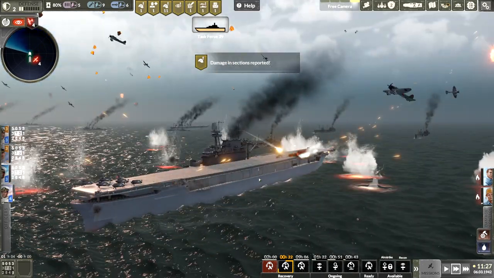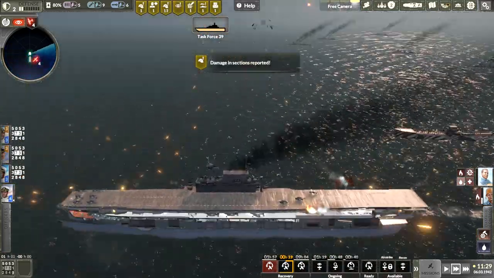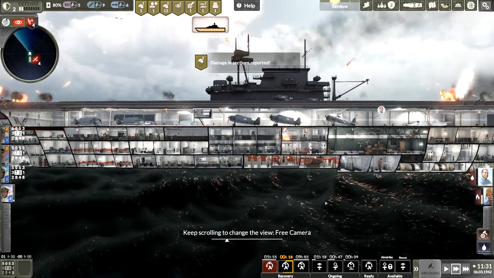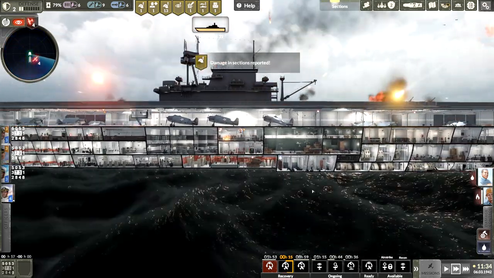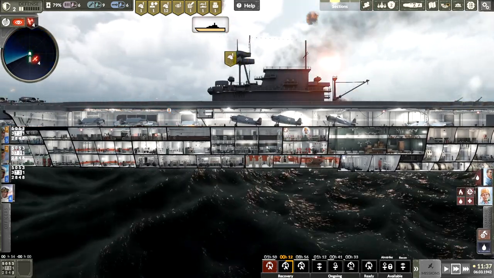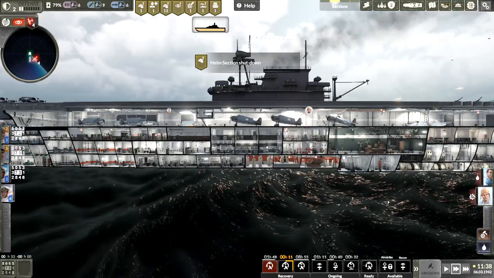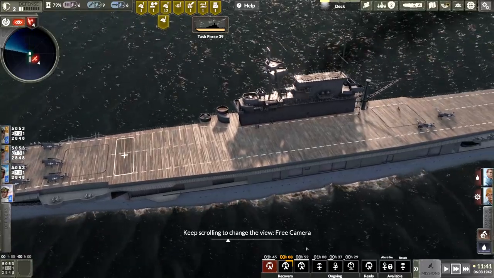Admiral, we're taking water. You should send DC teams to pump it out. Oh yeah, I forgot to look down here. Look at this, nice. Wow, lots of fire below deck. Lots of damage. Damage control is needed. He's got the fire under control. Section has shut down due to damage. It'll take a while to repair. Oh no, we can't move at the moment.